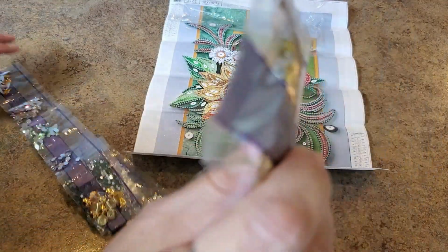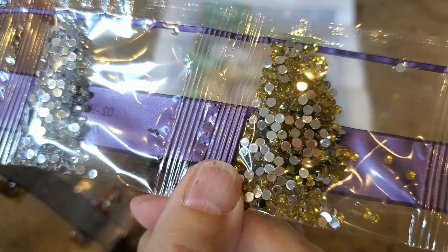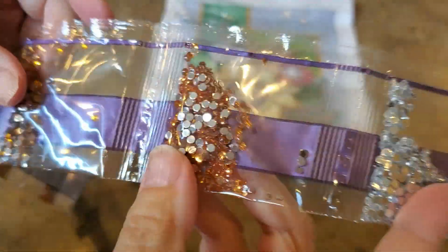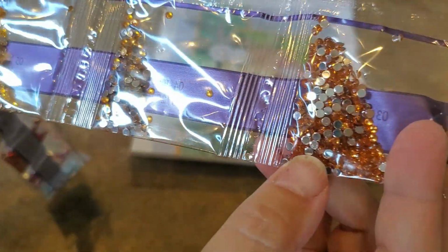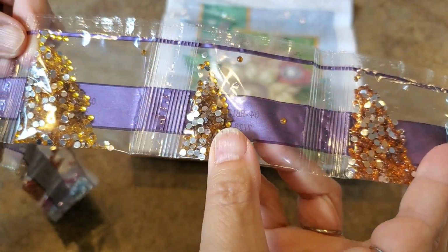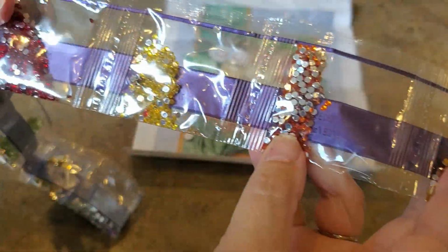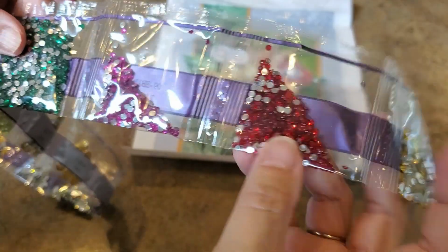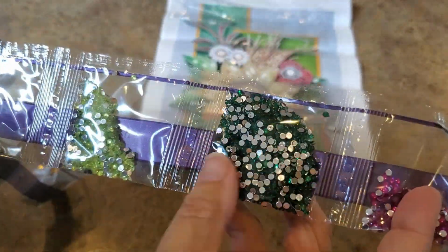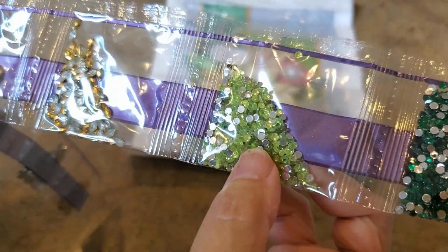You ready? Oh, these are, wow. Like I said, yellows and golds, okay? There's a shade of yellow, clear. That one's kind of orange. Okay, so this one's dark, medium, and light. I don't know where that falls. It's another orange. Golden yellow, a red. A lot of green. We have to have those leaves and stuff. And there's that lime green again. I've been getting that one a lot.